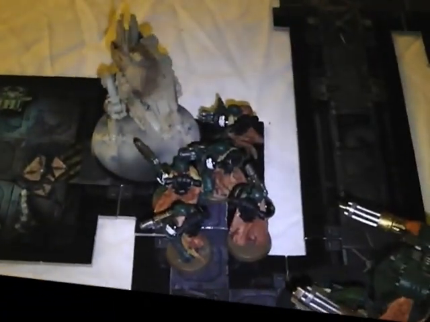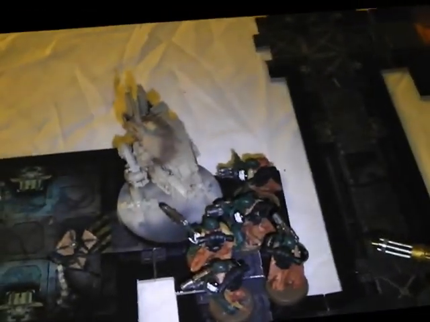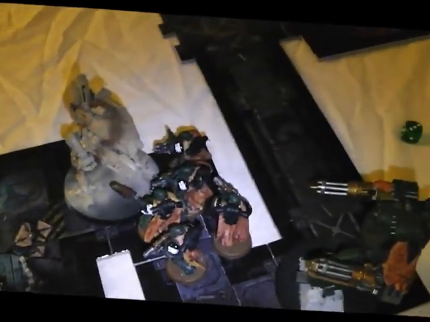Then they assaulted in, hit with the Power Fist, didn't do a lot. The Sentinel stamped first, I made my save, and then the Sergeant went in with his Power Fist, didn't do a lot, hit, didn't pen.